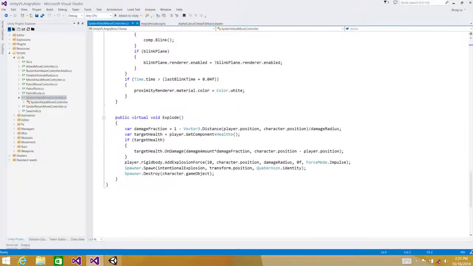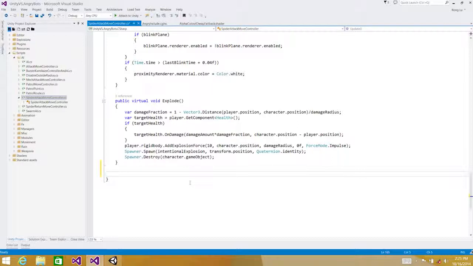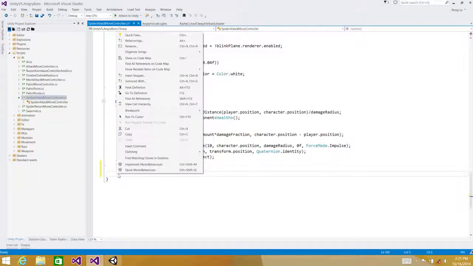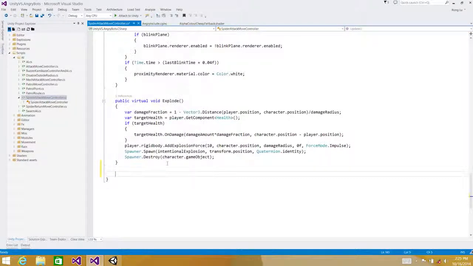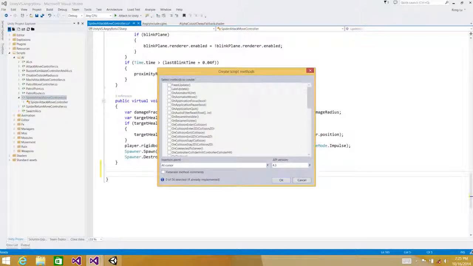What if I want to add more? First thing I need to do is I need to remember which are the methods that I have not implemented that are defined. VSTU provides a feature called MonoBehaviour Wizard, which you can access through the context menu and select Implement MonoBehaviours. What this does is it brings up a dialog, which basically lists all the methods that you can implement in this script file.